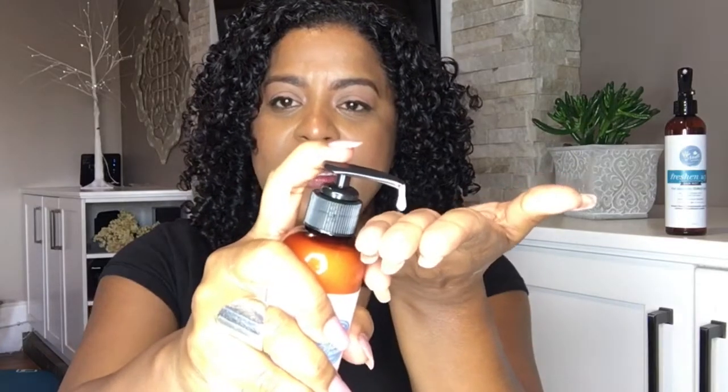We're gonna show another video of the right application for these products, but this one, just to let you know, it comes in a pump, and this is the way it looks. You see how it snaps back? Just giving you an idea of what it looks like. Okay, so it's a lotion. Some people ask the question, well, what's the difference between the styling lotion and the hair milk? Well, one is a styler and one isn't.